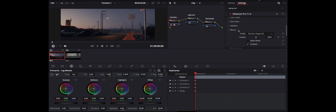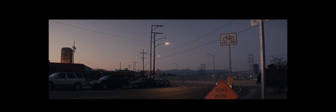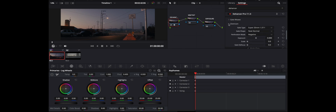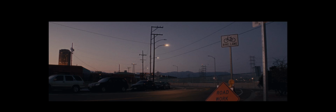Bloom, I do like a bit of bloom. I think it softens your image a bit. Let's bring that up just a little bit, maybe like 65%. For film damage, I'm just going to go ahead and leave that alone. For film breath, we can add that. For gate weave, that will kind of give your image that little micro jitter. Nothing on the overscan. And then, yeah, let's enable the vignetting. It's before, it's after. So overall, that looks pretty nice.